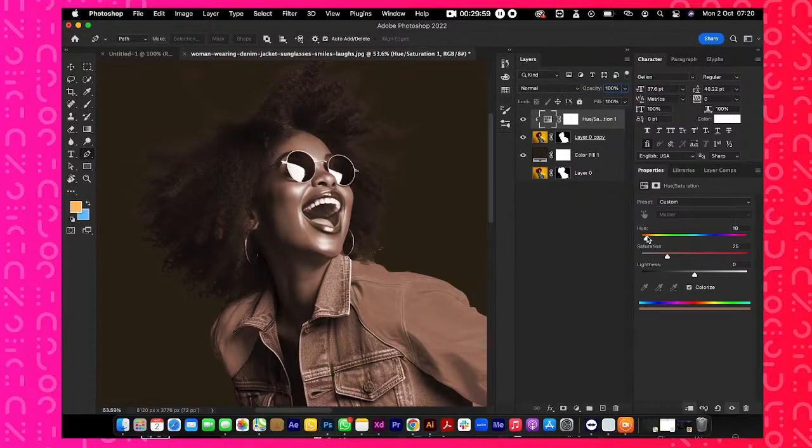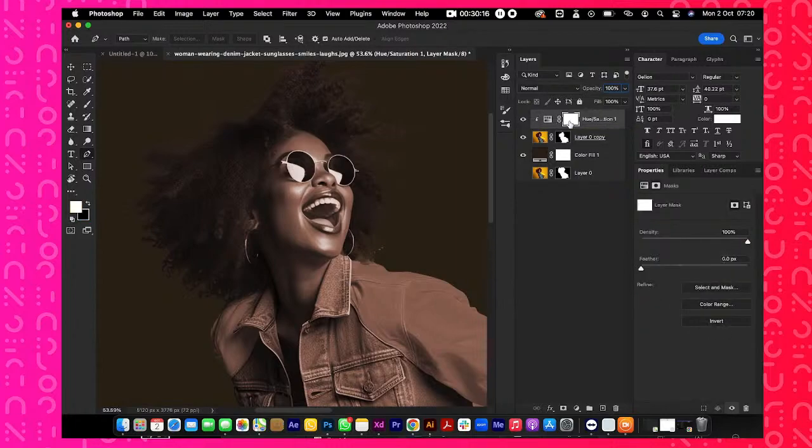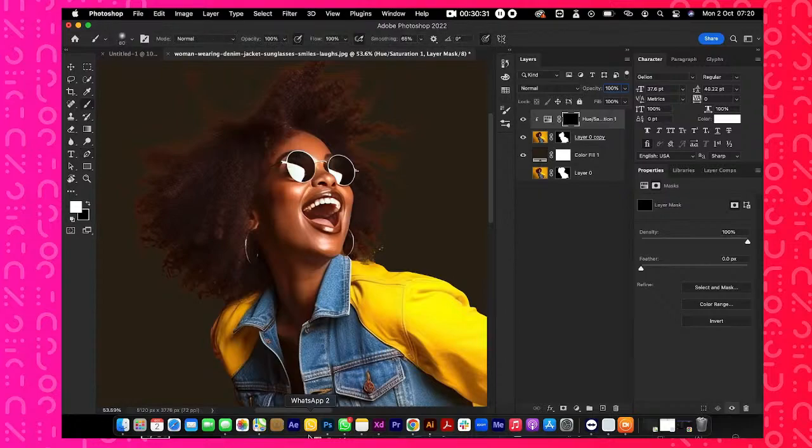So now, we're going to continue. So I think I like this. So I'm going to click on my layer mask, because your adjustment layer comes automatically with a layer mask. So you click on this layer mask, and I press Ctrl I. Ctrl I is to invert, or Command I on Mac. So Ctrl I hides everything. So I'm going to bring my brush in, which is the shortcut B.